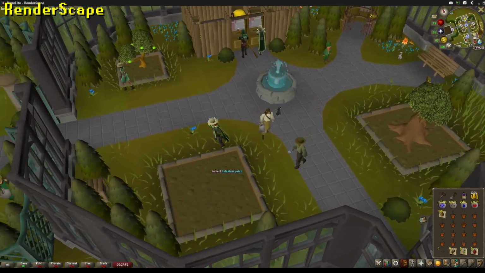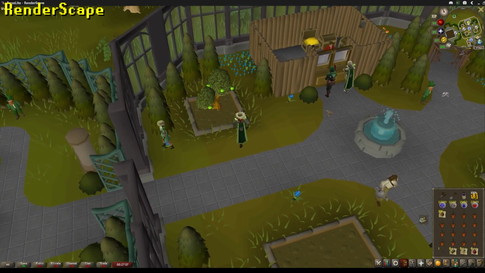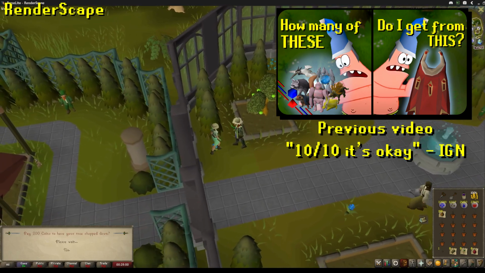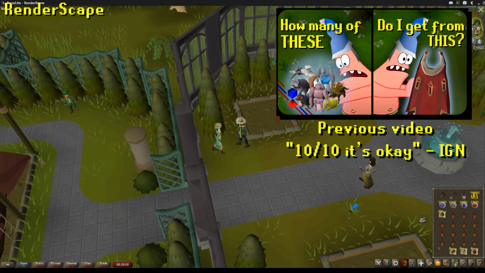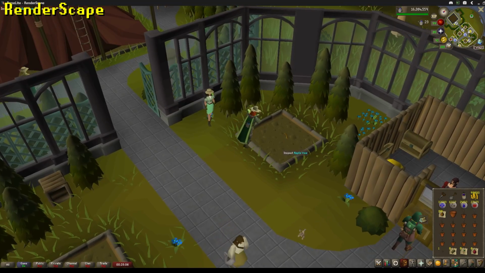So, last time we calculated the chances of getting most skilling pets from going 1 to 99 in their respective skills. If you want to know how all the maths behind all this stuff works, I'd recommend you watch that one first, as we explain it all there, and I'm not going to repeat it here. But one thing we did leave out was the Tangleroot, because he didn't quite fit into our simulator.